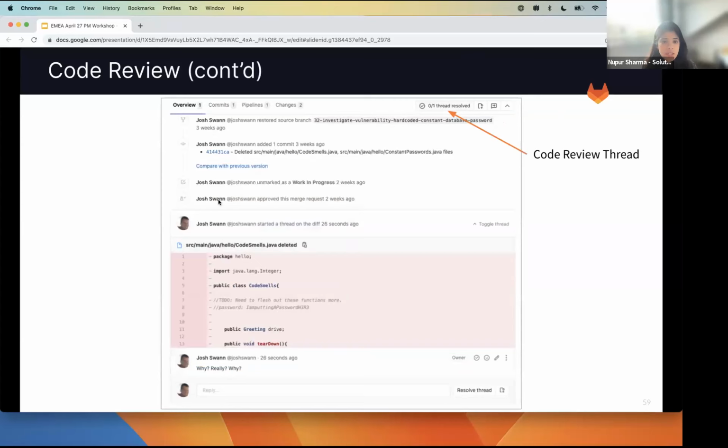Here, if you see, it says 0 of 1 thread resolved. So once you start a discussion on, I don't think this is good, or why did you make those kinds of changes, you can here say if everything is resolved or not, or we are still discussing. This also gives an idea to the approvers. It can be product owners, it can be security personnel, it can be SMEs, if they need to wait for everything to get resolved, or they can give the approvals, right?